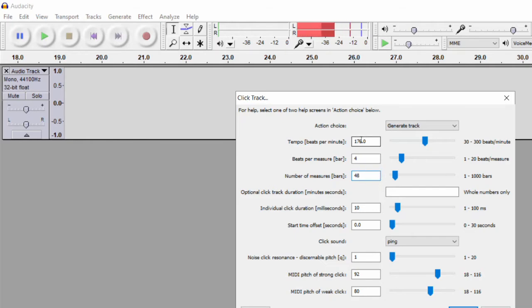I've already figured out the tempo I want to use for this song. I'm going to just play a little bit of Jingle Bells here just to have something, because it's almost Christmas time. That's a nice song to play. So my tempo is going to be 176. I already typed that in. Everything else I'm going to leave how it is.